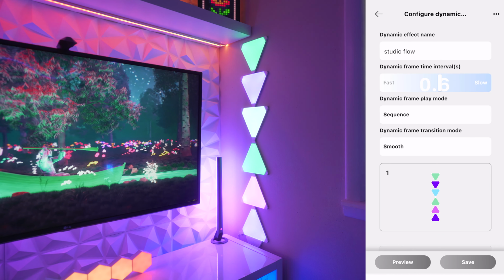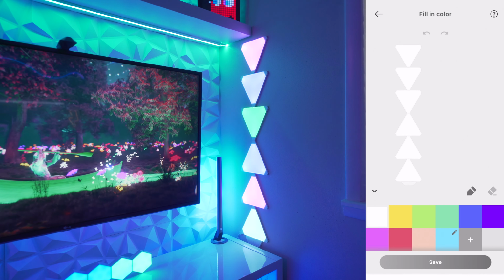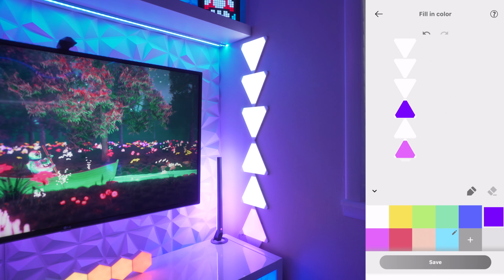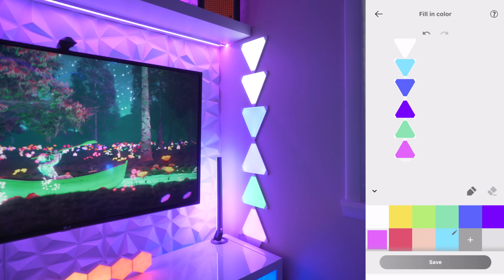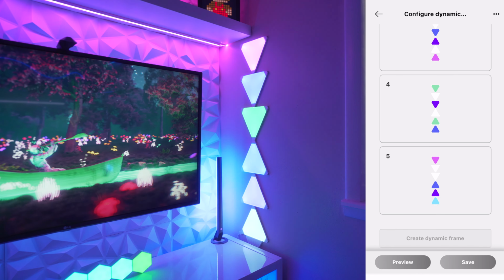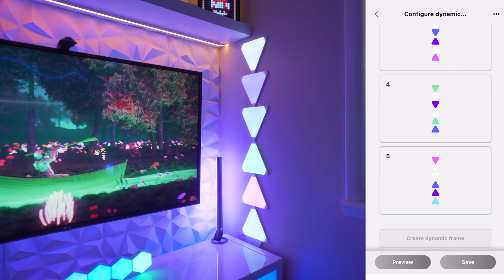Now if I hit save, you can see this is my first frame. Now I can hit again, and I could create another frame. I'm pretty sure you guys get the point here, but I'm just gonna make maybe about 5 frames, and then I'm gonna show you the design that I make and what it looks like. So basically you see that I created these 5 different frames, and now if I hit preview, the ColoLight panels are doing this really cool effect that I just created.